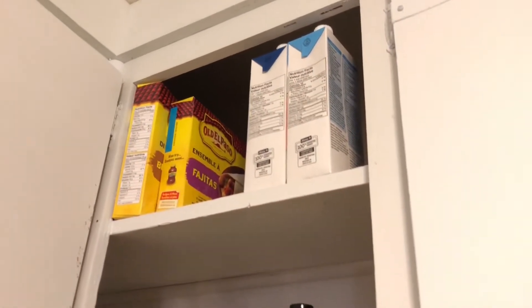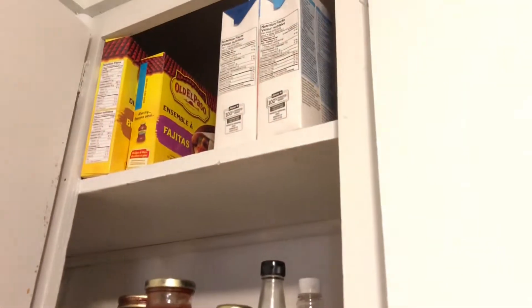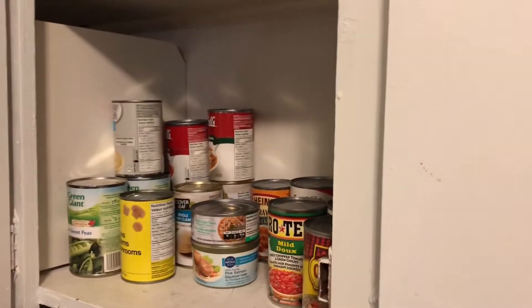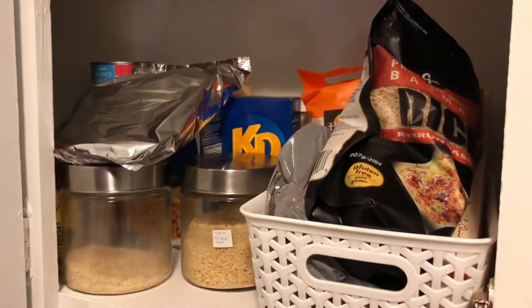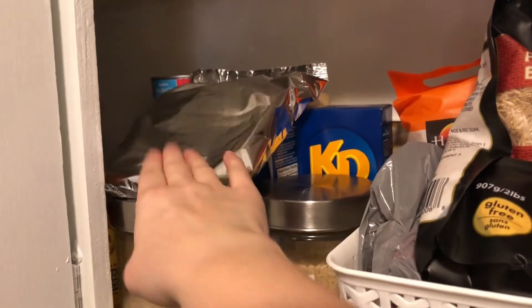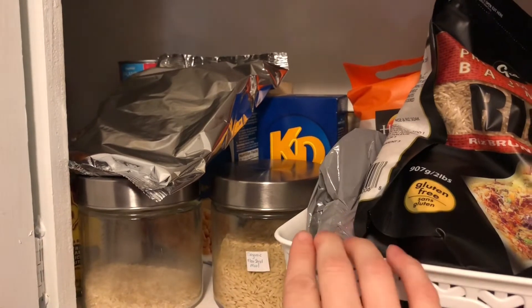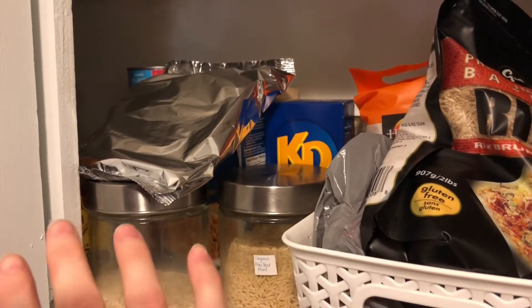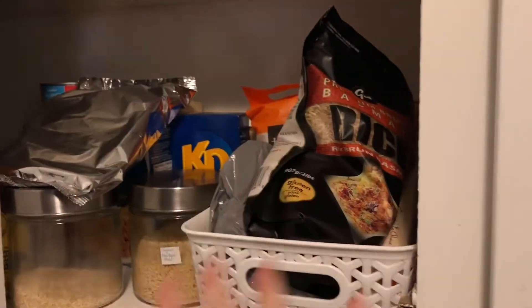I ended up having tacos last week — I didn't make burritos — so I have two kits left. The burrito and taco kits are pretty much the same from last week. This is my pasta and rice section. These are the tortillas from the taco kit, but since I had bought wraps as well I had leftovers, so I used those instead of opening these. I'm going to use these this week.